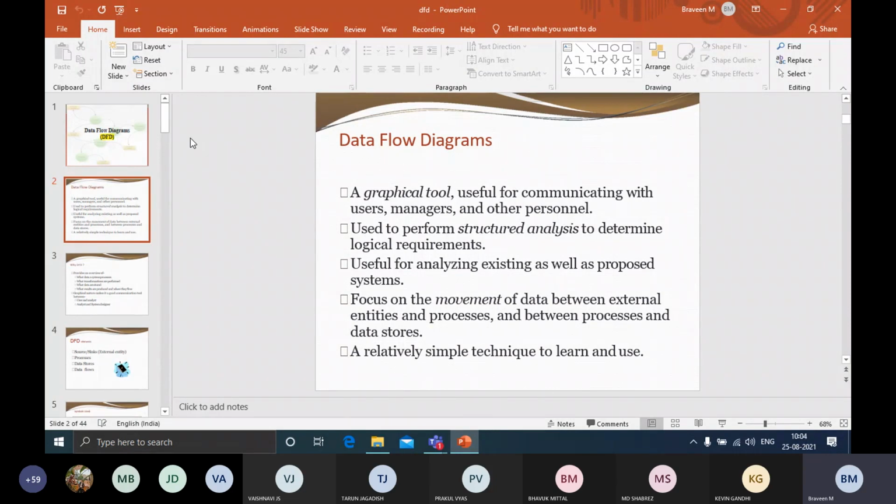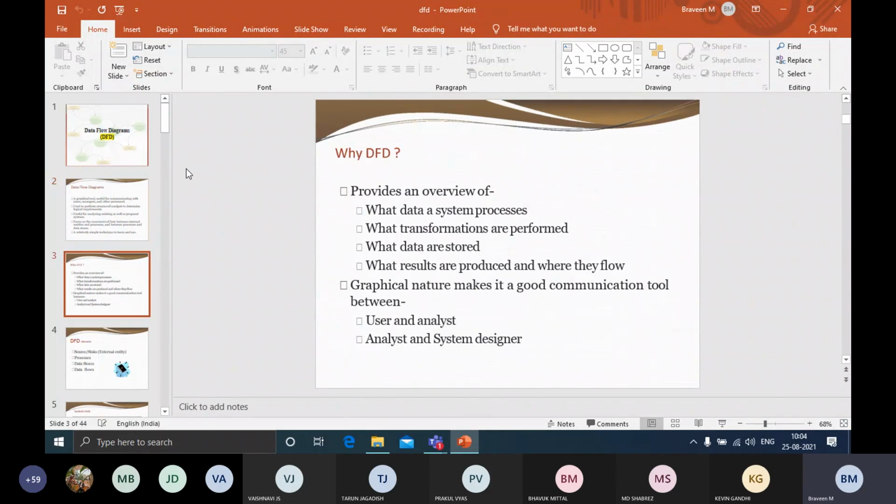Once you understand how the data is moving from one place to another, it's going to be very simple. And why are we going to draw this DFD? Because there must be some purpose, right? People are not simply sitting idle, they are working on their own job, so they need to forward this to the next team.